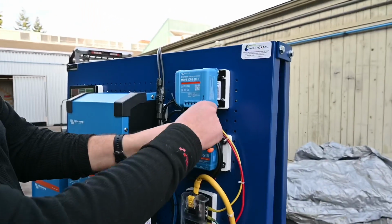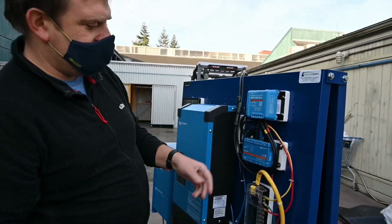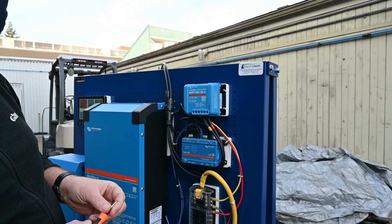Excellent. So the other ones, the 75/15 and the 75/10, are only 12/24, or are they 12? They're 12/24s. Okay. This one just has the most versatility with the 48 volt. Cool.